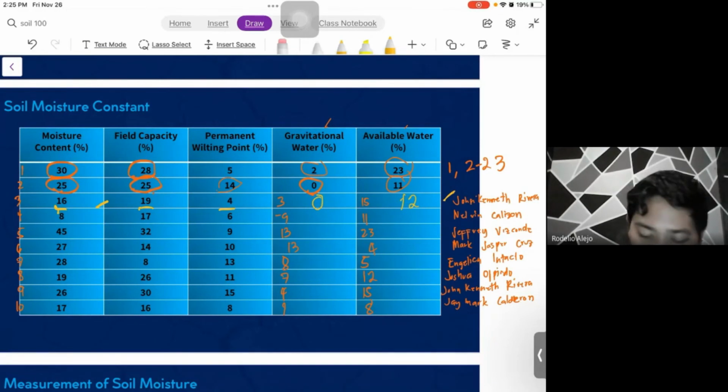Let's check first again. Then number 4 is the gravitational water. So again, moisture content is lower than the filled capacity. So the gravitational water is 0. Walang lost. So we didn't indicate negative numbers here kasi hindi naman natin hahanapin yung nawawalang tubig dito. We are just looking at the gravitational, kung ano lang yung lumabas. So, dahil wala namang nawalang tubig or an excess water, so that will also be 0. Okay? So the available water is 8 minus 6, so that will be 2. Tama? So moisture content minus the permanent wilting point. Dahil yung filled capacity is hindi natin na-attain, kasi mas kakaunti yung tubig natin.